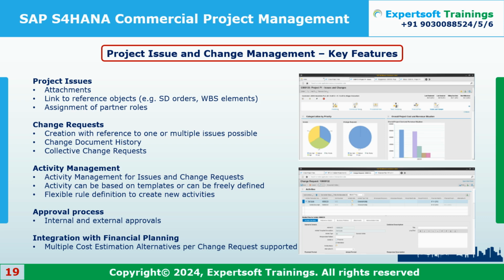Okay. And when you say integration with financial planning, does it auto update the cost plan in CPM? No, it will not update. Suppose maybe you've done some financial planning once a year, and you're getting some alerts, correct? The SOW is getting changed. If you're going to change the SOW, then it should be assigned to some person: why it is going to change, on what basis, who is going to approve, whatever. Those kinds of information will come.